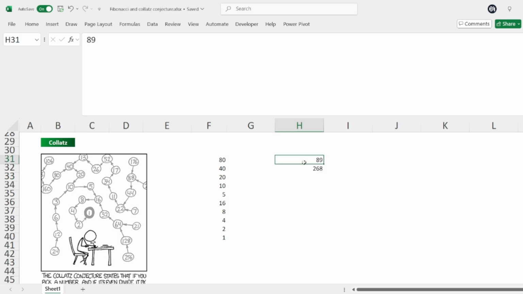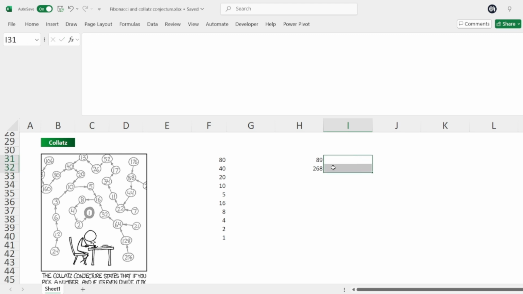So it's odd, so it will do 89 times 3 plus 1. This is even, it will divide it by 2, and so on and so forth.